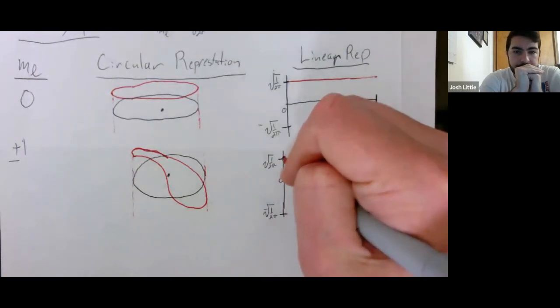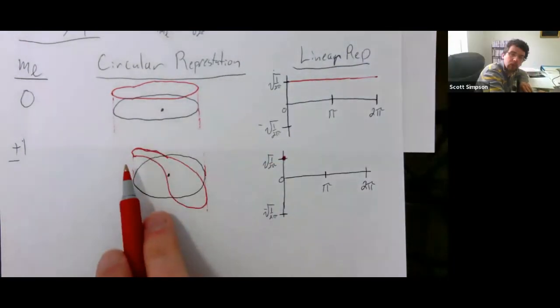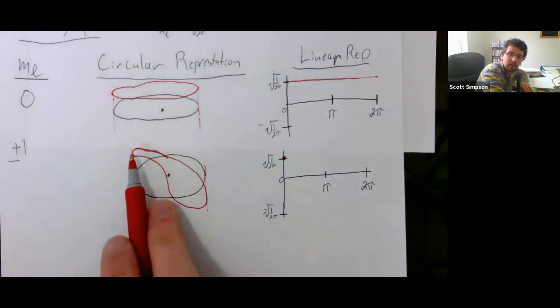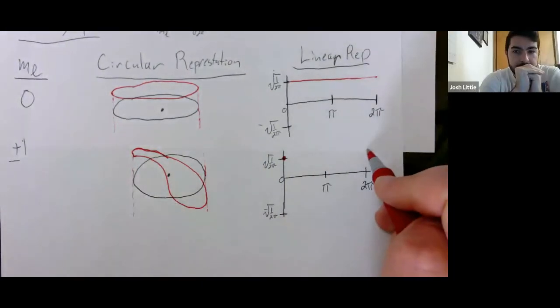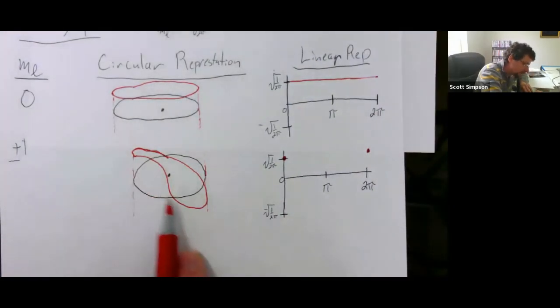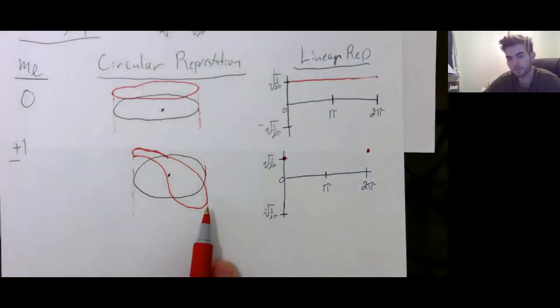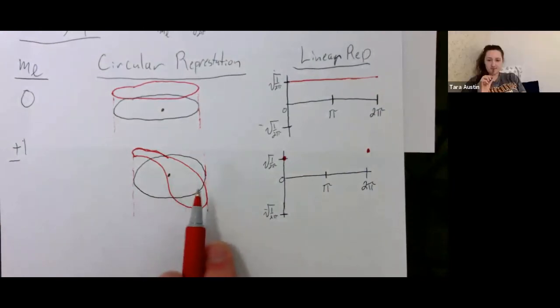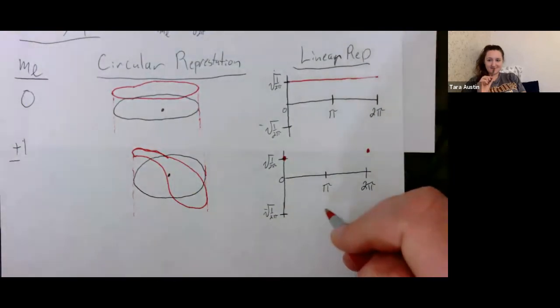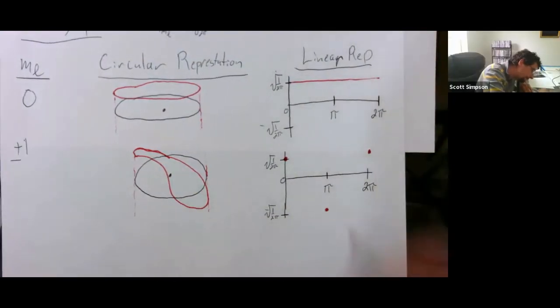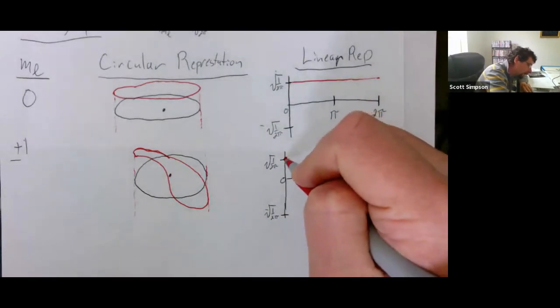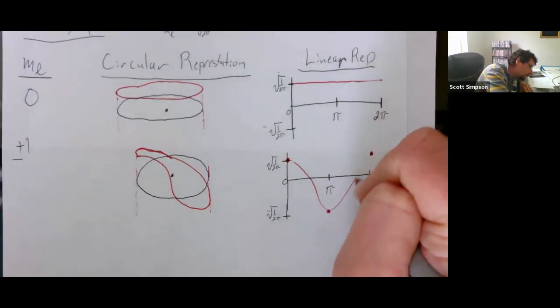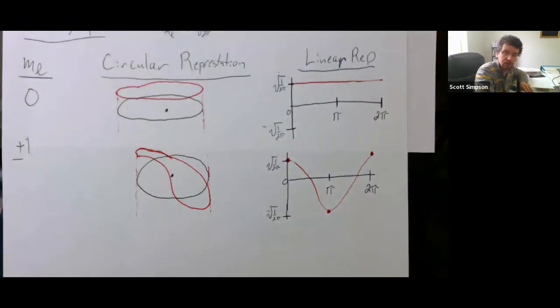Okay, and we go all the way around the circle. Where do we end up again? Back up there. Yeah, so we get a point there. Halfway through the circle, where do we end up? Negative 1 over radical 2 pi. We're not at 0 at that point; 0 is where that black line is. So if we plot that out, that's where we look like we have a sine function.